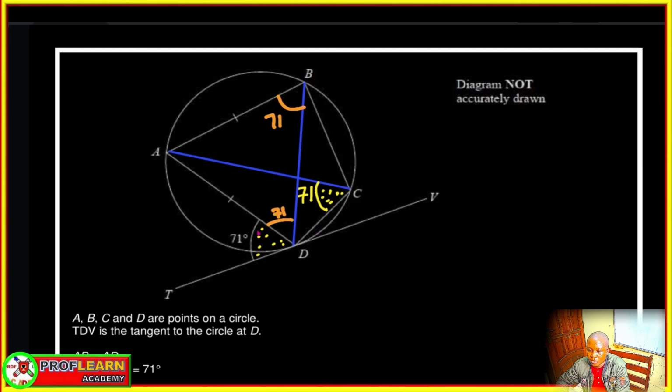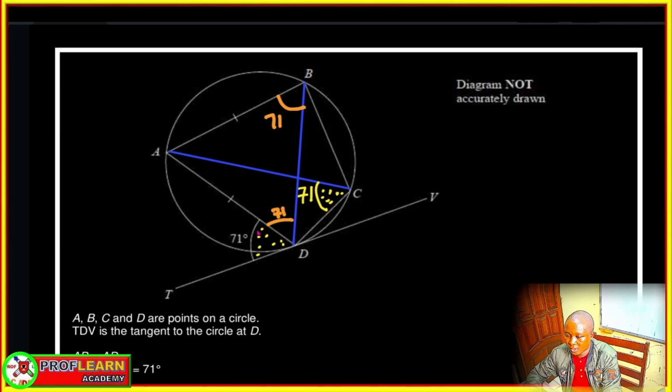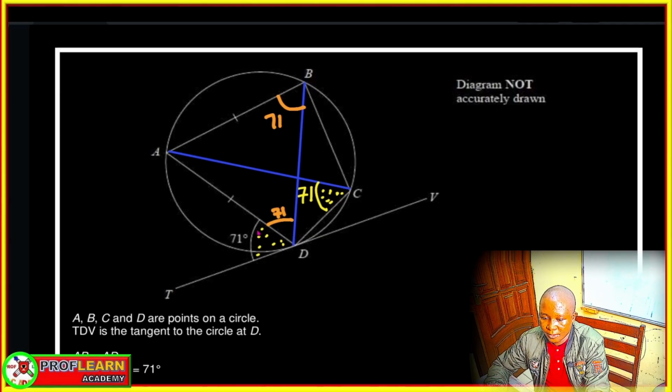But also we were told that it is an isosceles triangle, so both angles will be equal, this 71. Then we can use this 71 and 71 at B and D in order to work out what is angle A. So angle A in our case is going to be, because angles in a triangle add up to 180, approximately 38. Yeah, it will be 38 degrees.